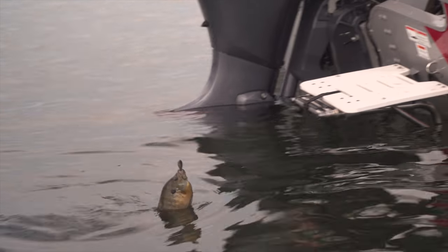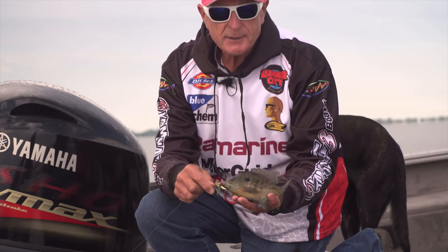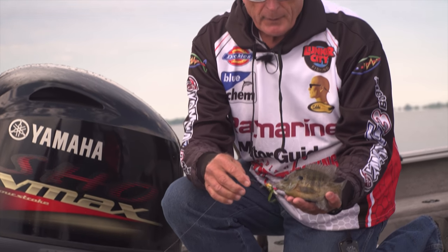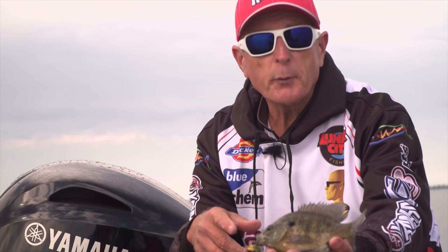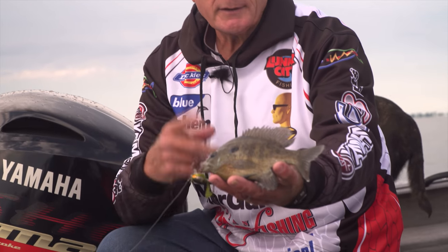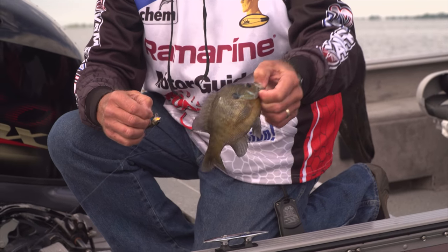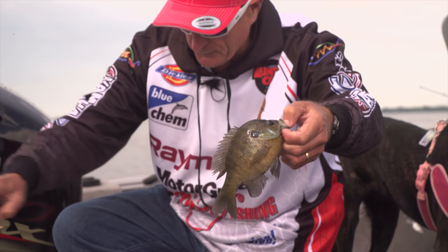Look at the stripes on this guy — that's classic bluegill right there. This guy's a little bit thicker. Rocky Mattson, who loves to fish for panfish especially jumbo perch, calls them something to a pound. So this one would be four to a pound — you need four of them to get a pound of weight. He's by no means a whopper, but look, I can lip him. Gorgeous little fish — just going to drop him back.